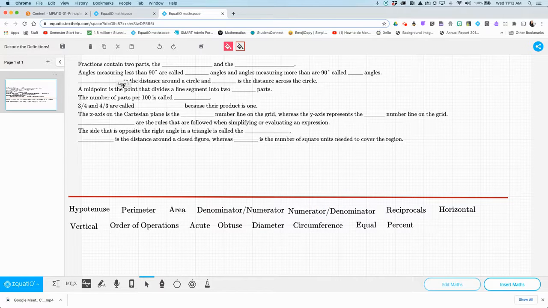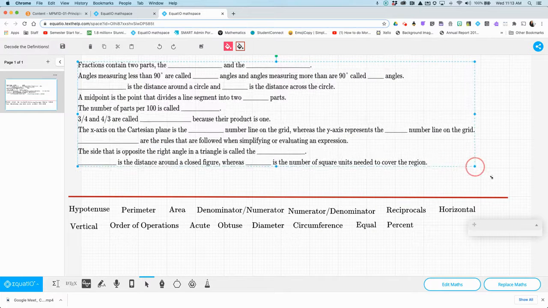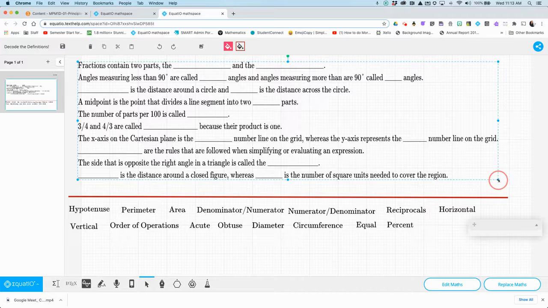All right, so here we have this. What I'd like to do is make the text a little bit bigger. So I'm just going to click and drag. There you go. So what I'm going to do is let's say hypotenuse is the answer for the first one. And if that's the case, I would just be able to drag it and see how it kind of fits more now in the spaces. Okay, perfect. And we can always adjust them in the corners to make each of the words smaller as well. And they can do those kind of little things.